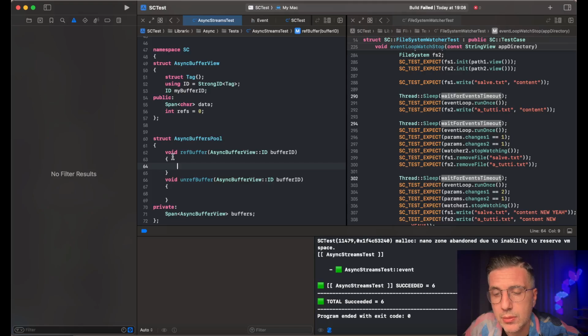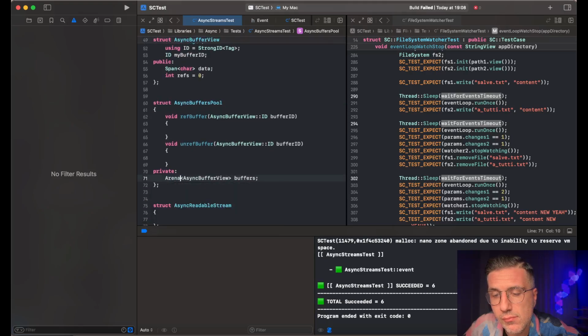What are these doing? What data structure should I be using here? Someone should be able to pass me a linear array of these buffers, which are just spans of data, and I need to be able to access them in constant time. Yeah, it's all fixed.